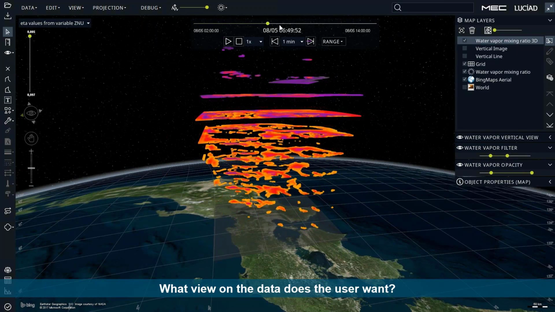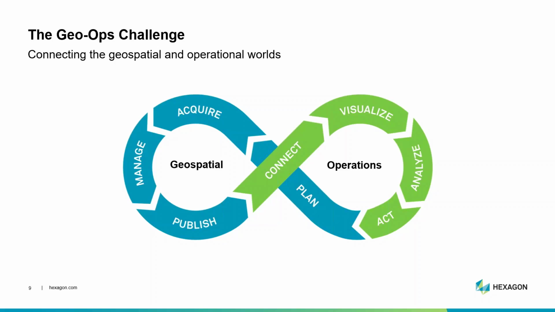And there we come to something that we at Hexagon call the GeoHops challenge, because now you know how the user operationally wants to use the geospatial information, and you know the geospatial information, but how do you now combine those? How do you bring that geospatial expertise, because handling geospatial data is an expertise in itself? How do you bring that into the operational application as a developer? Because maybe as a developer, you don't have that expertise yourself, but of course you still want to offer it to the user.